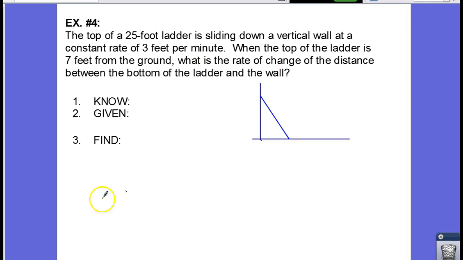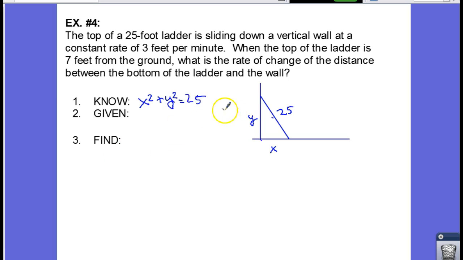So the first thing that we want to do is to create a diagram for this. Here we've got our ladder with the base on the ground and the top of it leaning against a wall. We know that the ladder is 25 feet long, and we also know that it is x feet away from the wall and reaches a distance y up the wall. And this allows us to then surmise the Pythagorean relationship: x squared plus y squared is equal to 25 squared.